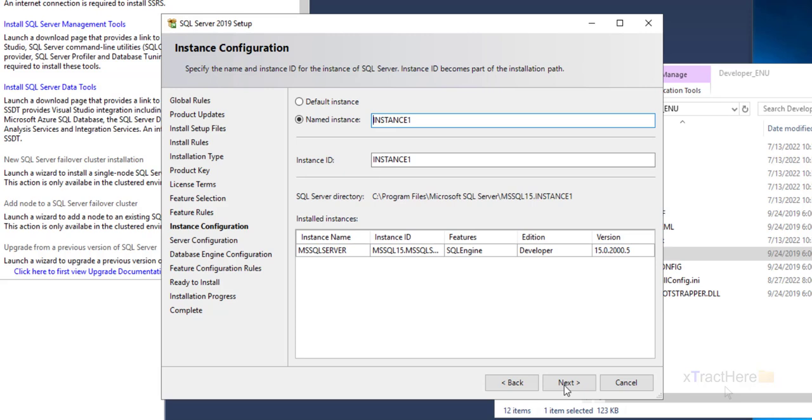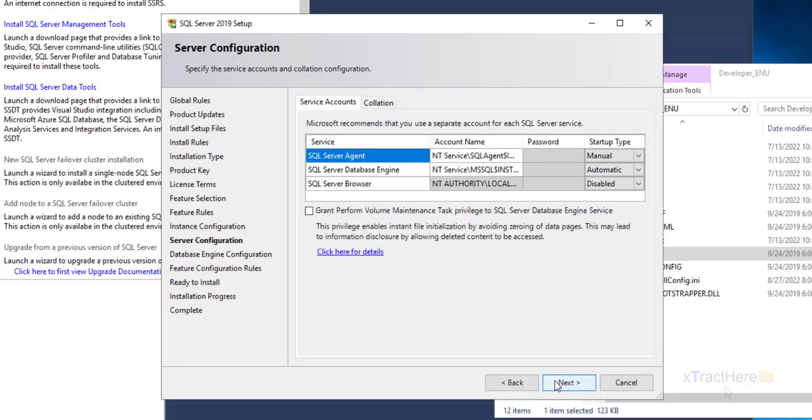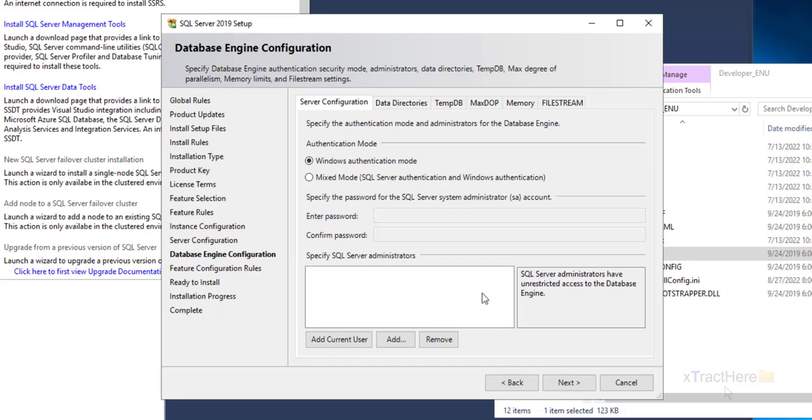Okay, here is where we can create an instance name for our second installation. For this demo, I will be naming this instance Instance1. Our full server engine name will be MyServer/Instance1 for our second installation. Then continue with the steps as normal. Once installed, let's install a third engine and name it Instance2.